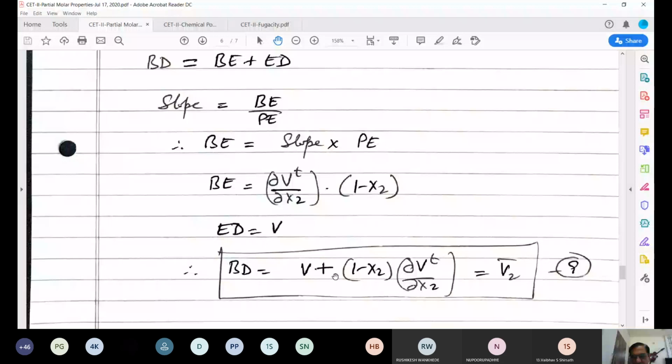समझा? कितने लोग को नहीं समझा? सर वो ED है, ED is equal to V. It is total molar volume because the y-axis का क्या वैल्यू है उसमें? Look at this y-axis, total molar volume, है ना? Because you are plotting total molar volume versus x2. If I take any point on this curve, the y-axis is total molar volume for that composition.